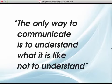If you're a doctor, for example, and you know all the terminology, having to remove yourself from that and just go, how do I explain to my patient what's wrong with them without actually using all the fancy words? That's kind of what the designer, again, needs to do in infographics: take a step back from all the stuff you know and go back to basics.